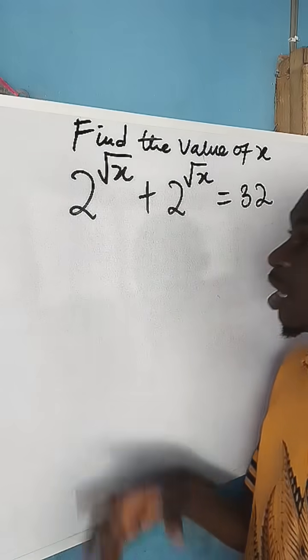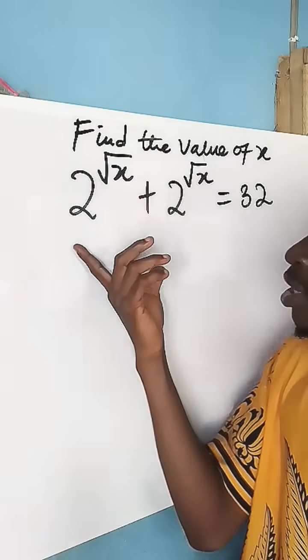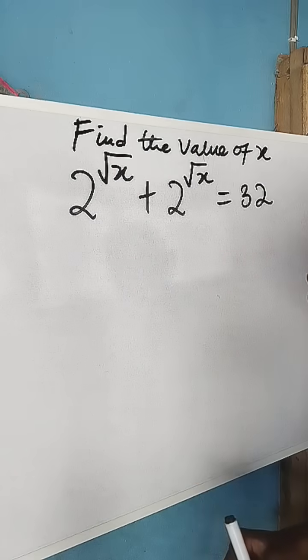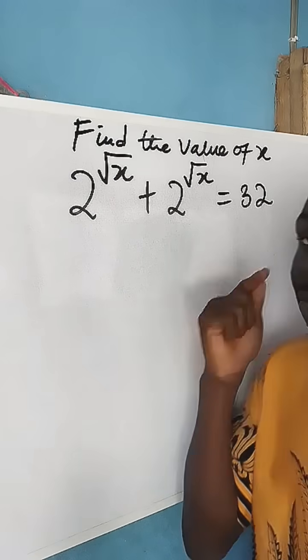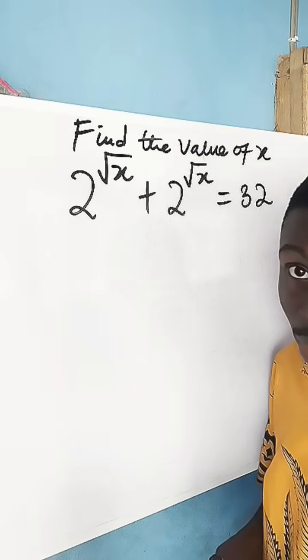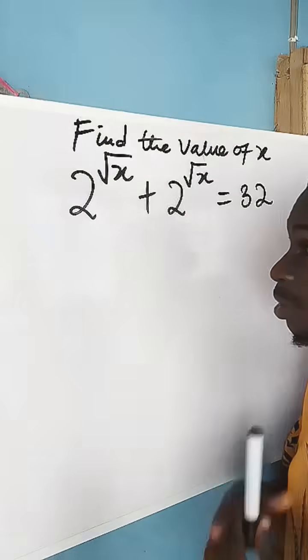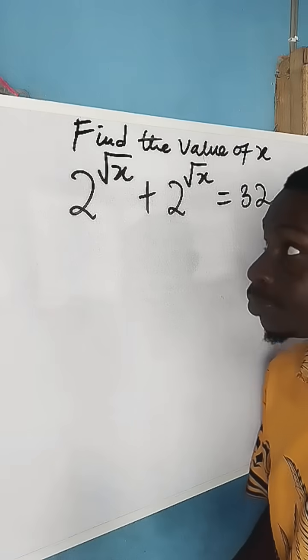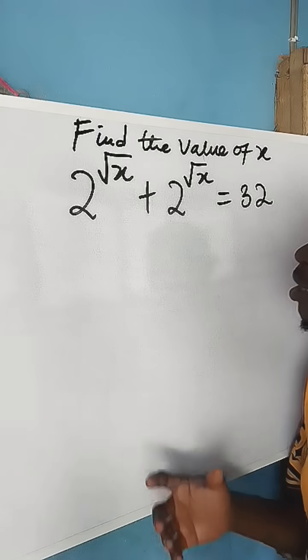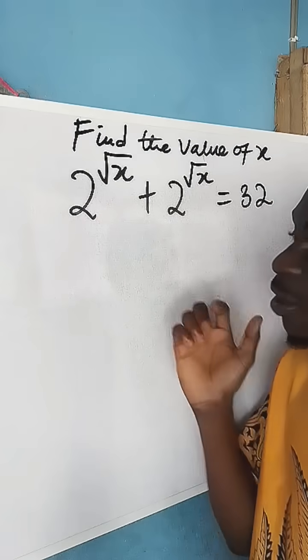Now to solve this, you can use the factorization method, or you can choose to multiply one of these by 2 to the power of x. Alright, or you can use the substitution method, right? Any of these methods can give you a good result. So in this case, we are not going to use factorization.